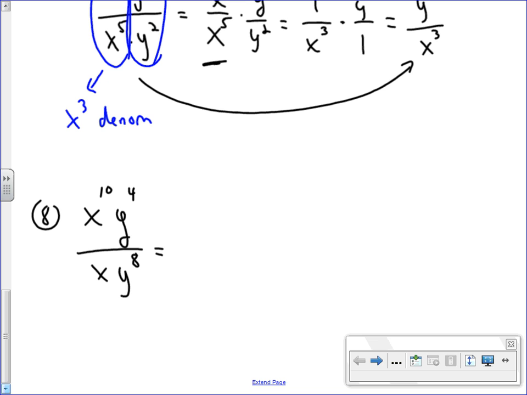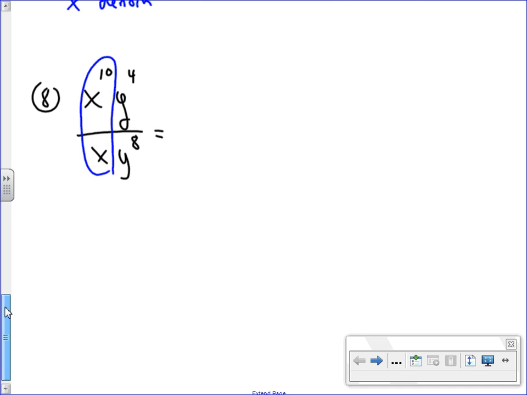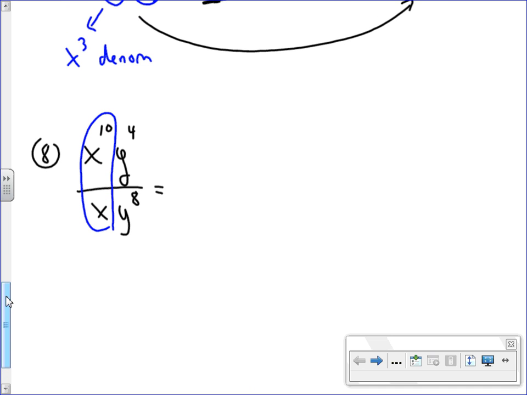Okay, I'm going to do this without showing any work, with just writing the answer down. But I'm going to show you what I'm thinking as I go through this. So in your brain, you want to think about this piece of it right here. 1 of those x's is going to cancel, and that's going to leave me with 9 x's in the numerator. So you're going to end up with an x to the 9 in the numerator. You don't have to write that down, but that's what you're going to think. I don't think anybody can read that. Let me try to write that a little bit better. X to the 9 in the numerator. That's a little bit better.